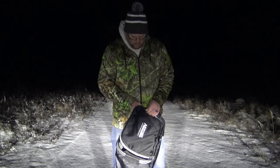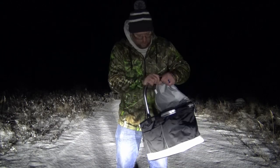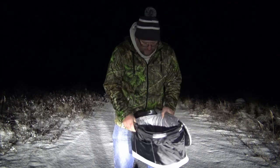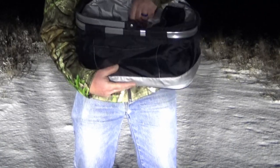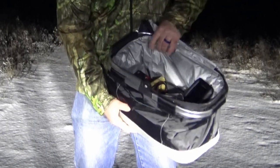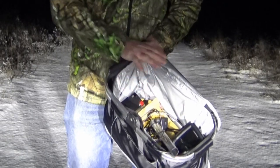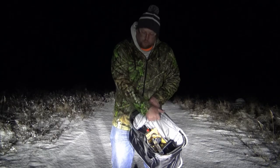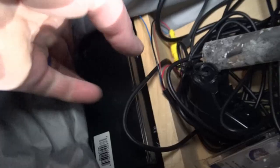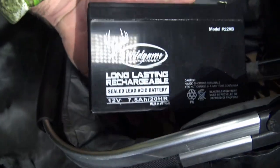You can buy one of these little coolers for less than $30. It comes with a nice carrying handle. I have my Garmin Striker 4 set up inside. What I did was take a pine board and cut it to size for the base of the cooler — about an inch thick. Then I cut another piece to go lengthwise to make a little spot for my 12-volt battery. To set up and run your Garmin Striker 4, you need a carrying case like this cooler and a pine board.